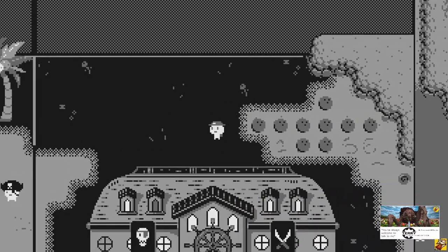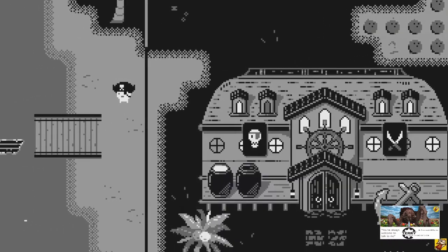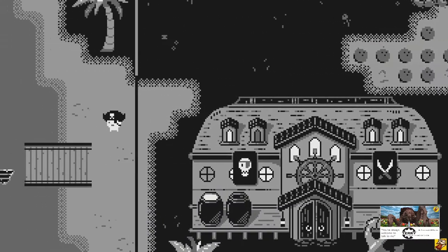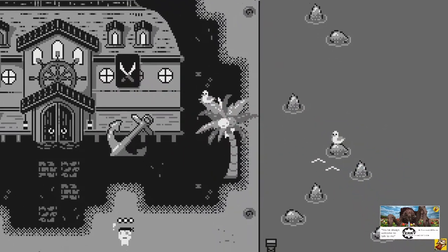The Pirate Cove. Now we are looking for bridges, and I do want to walk behind all buildings to see if I can actually get a bridge that way. Okay, nothing behind this building, it seems.